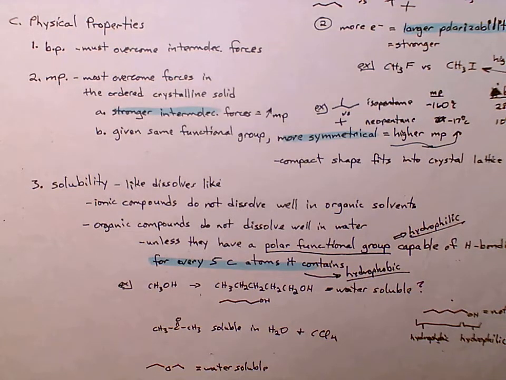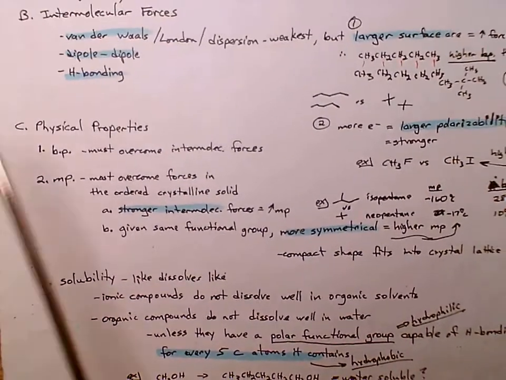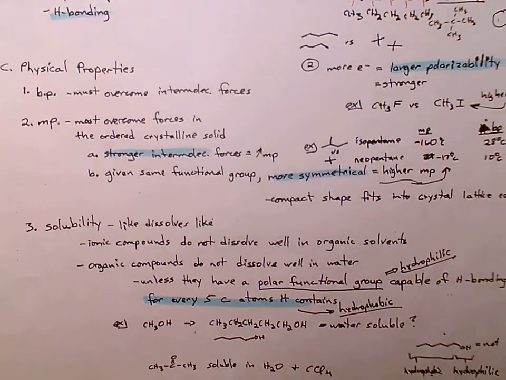So, for example, water, H2O, has a boiling point of 100 degrees Celsius. That's a fairly high boiling point. Strong intermolecular forces, hydrogen bonding. Lots of hydrogen bonding in water gives us a high boiling point. Ethanol, CH3CH2OH, also has hydrogen bonding, but it boils at about 76 degrees Celsius. So it has a lower boiling point, which tells us the intermolecular forces in ethanol are not as strong as the intermolecular forces in water. Okay, but let's look at this a little more.